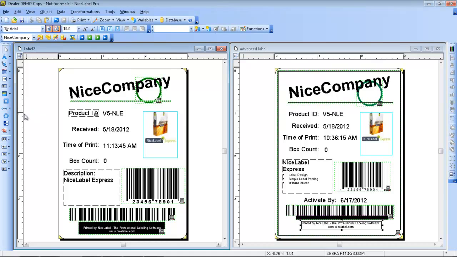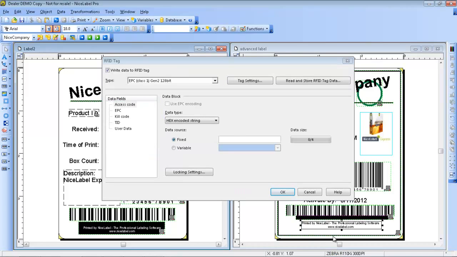We also have features for RFID. If you're ever getting into that, this red icon will light up if you're using an RFID printer. And then basically a screen pops up and it will show you properties of that RFID pertaining to the printer you have loaded. In this instance, I have my Zebra R110Xi, which is an RFID printer, loaded.